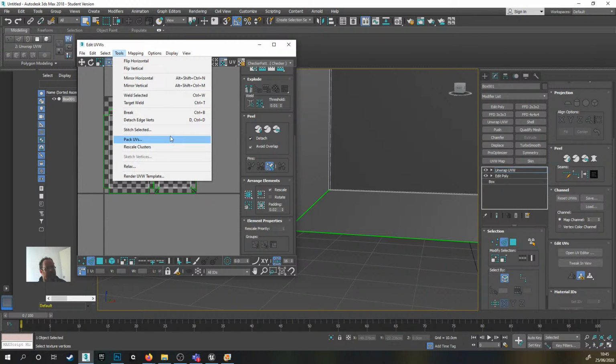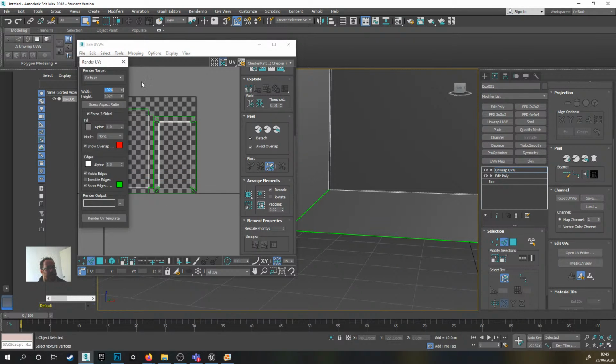So I go to Tools, down to Render UVW Template. The standard default size is 1K or 1024, but we're going to go for a 2K texture. So we're going to go for 2048, like so.